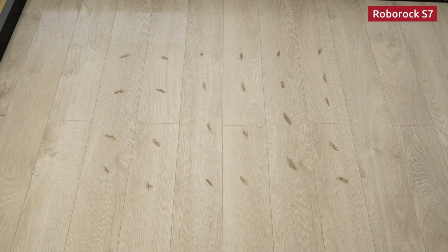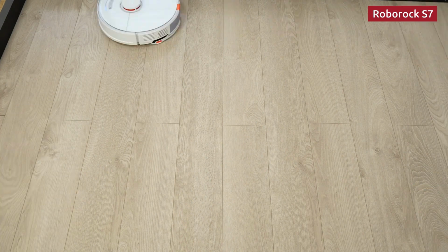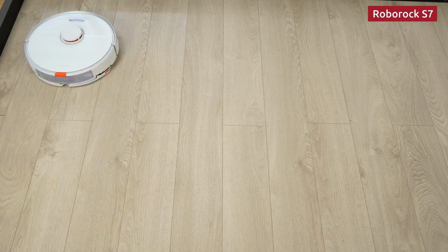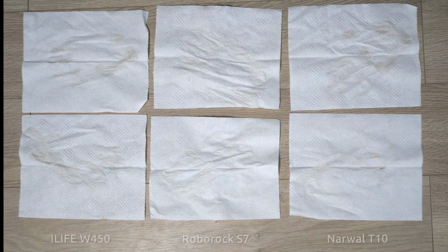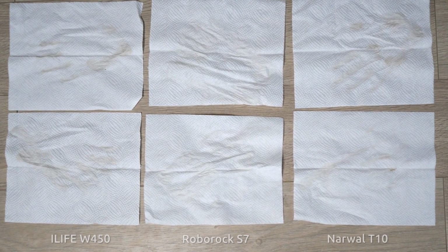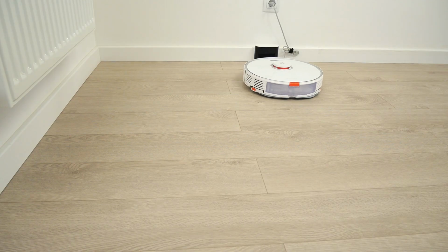The Roborock S7 was the best in this test as it removed all the stains in one pass. It also finishes the job twice as fast as the ILIFE and Narwal. Seems like the vibrating mopping pad really makes a difference. Surprisingly, the floor was the cleanest after the Roborock S7, even though it's the only one among the three that doesn't wash the mop during cleaning.